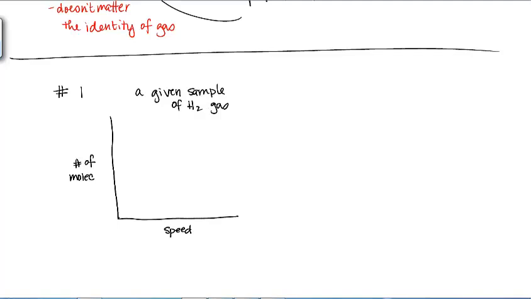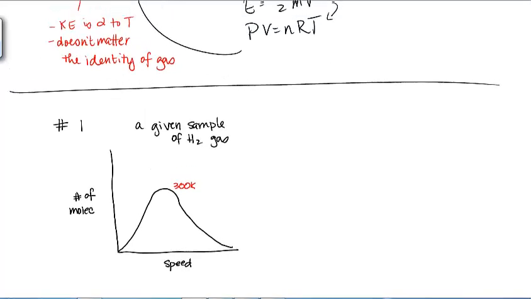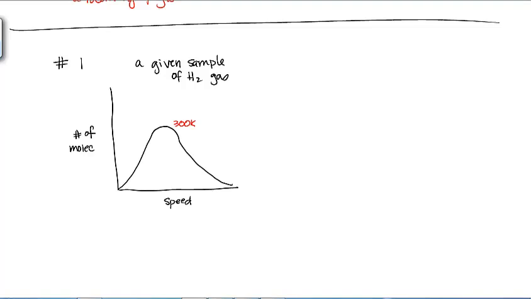What we find is that at a given temperature, say here at 300 Kelvin, even though kinetic energy, as we found, is proportional to temperature, and kinetic energy is the energy of motion, so it's very much related to our speed. Remember, kinetic energy is 1/2 mv squared, where v is the velocity and m is the mass of that molecule. So there's a direct relationship between kinetic energy and speed, and it's related to temperature. But what I want you to see is that even at 300 Kelvin, they're not at all exactly the same speed. In fact, most molecules in here have a speed that's around in this range.